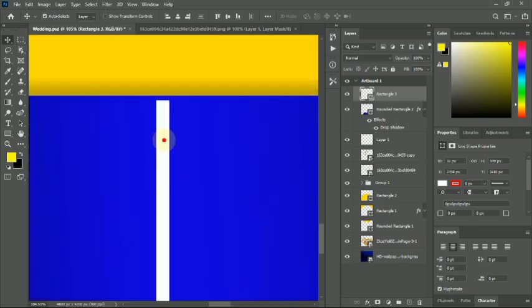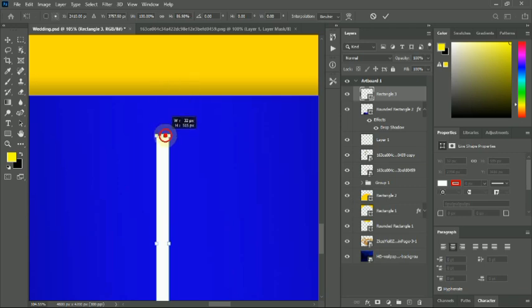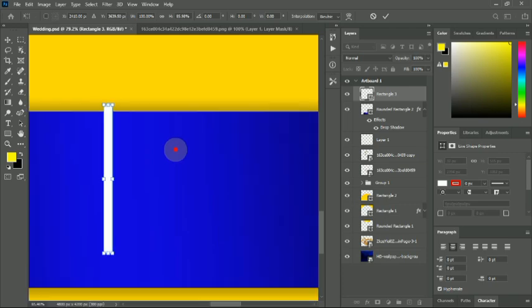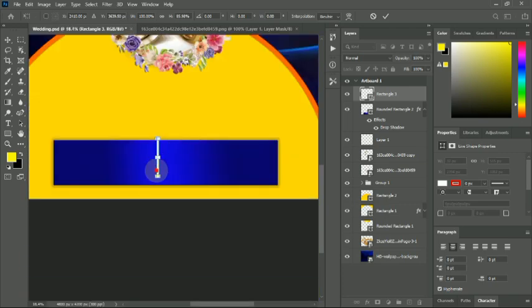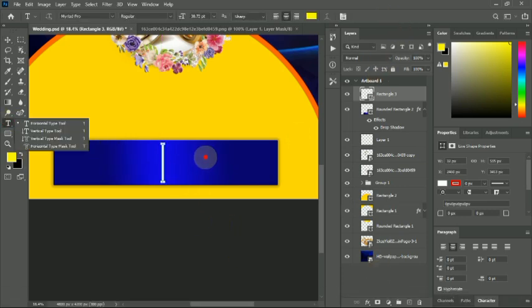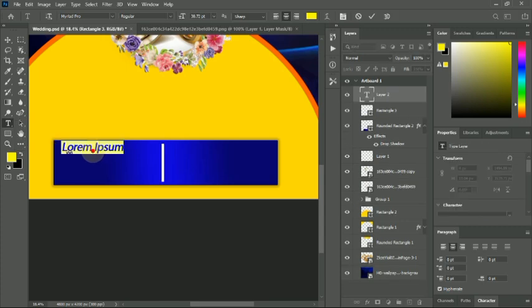Create a small rectangle inside here to divide them, stroke to be 0 and color to be white, like that. Let me see. Yeah, you have done a good job, but it needs to be moved like that.